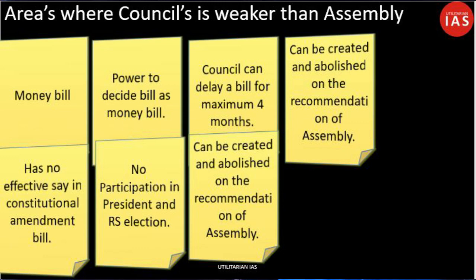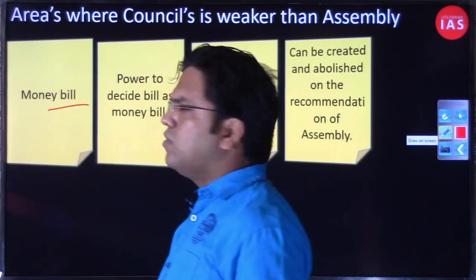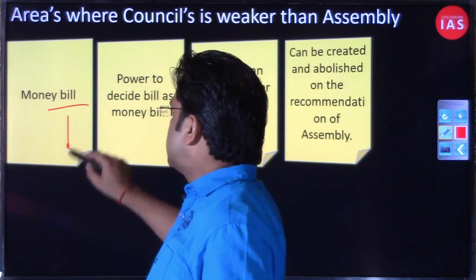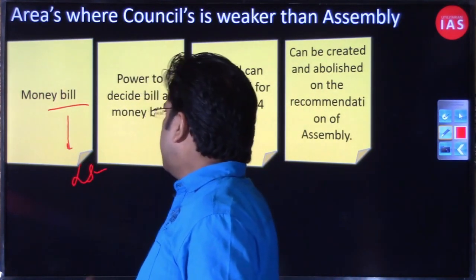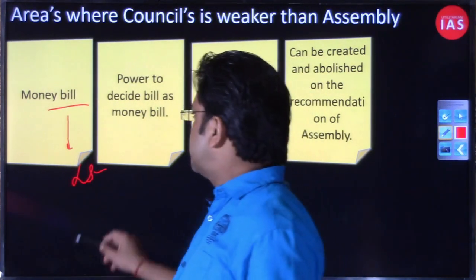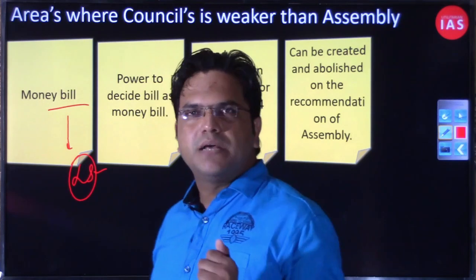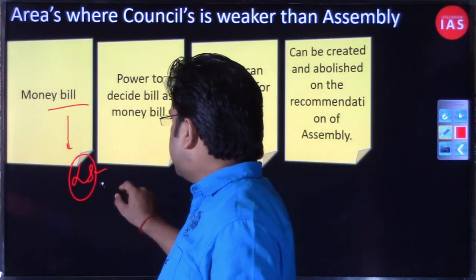So let us see one by one those areas. First area is money bill. You already know this from when we were discussing the Parliament. Money bill draws some similarities at the central level as well. If you remember, while discussing the money bill, we had said that it can be introduced only into the Lok Sabha with prior permission of the President and only by a minister. A similar rule applies here as well.